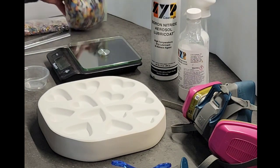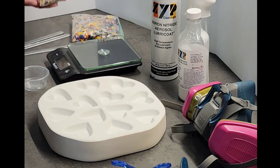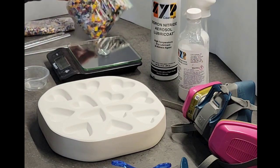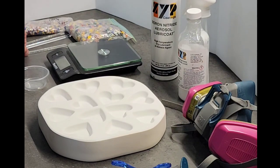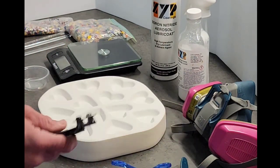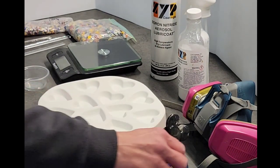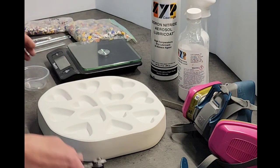I actually usually make my own frit. I've got some sifters, so I break it all up and then sift it into different grades. For this, I'm going to use the more coarse, like a mosaic grade. I like to add some clear to it because it gives it more depth. To do that, I nip a little extra clear, break it up and sift it out, so that's already ready to go.